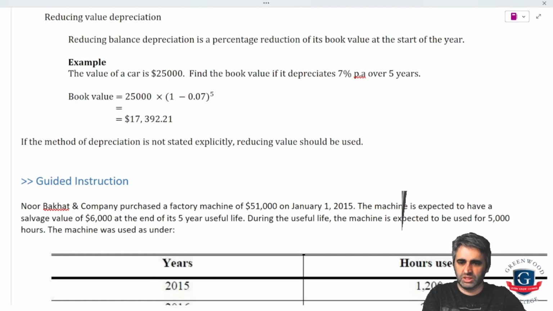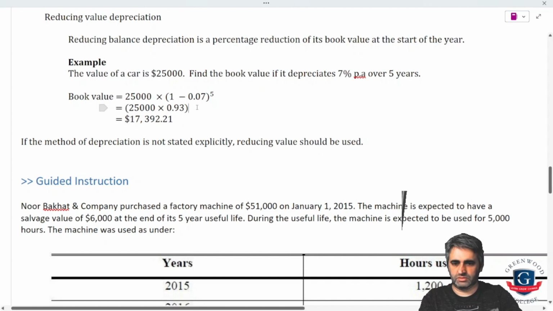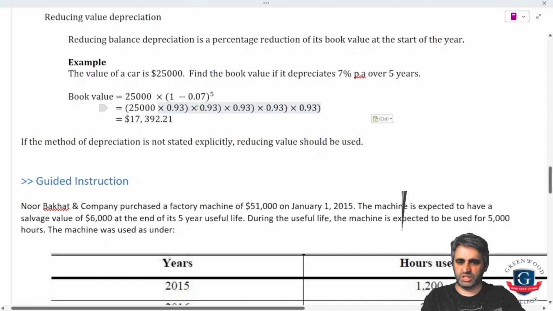If it's not so obvious what I've done here, let me show you a little bit clearer. If I go equals 25000, let me grab this symbol from up here. Go down. Times by 0.93, that would give us the first year's depreciation. And then if I did that again, that would give me the second year's depreciation, and the third year's, the fourth year's, the fifth year's depreciation. A little bit like our inflation calculation earlier.